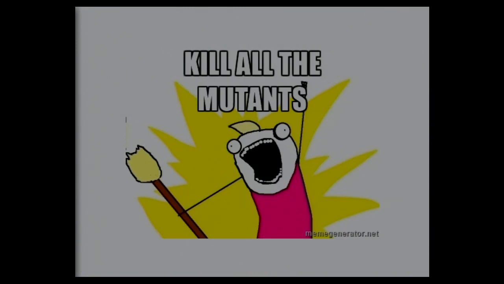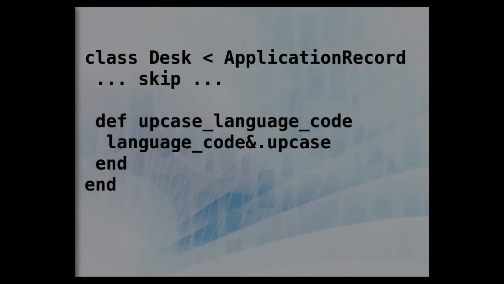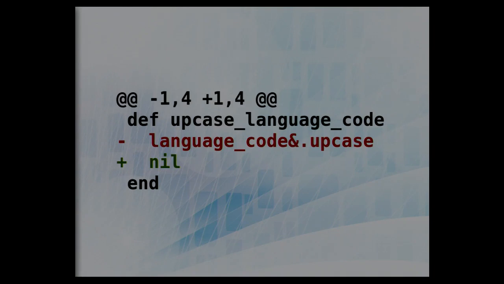Now let's play a little game. I'm going to show you possible mutations and, because you all know about testing, you're going to tell me what test cases I need to write to kill the mutants. I'm using the code from earlier — the one with 100% coverage — and just taking this method. It's a string variable and we return the uppercase of the string variable. The first possible mutation is instead of returning the uppercase string, the method returns nil. So what tests can you propose to kill this?